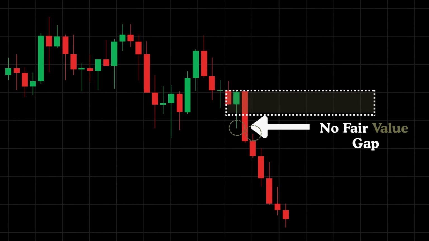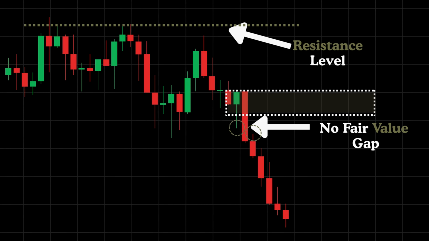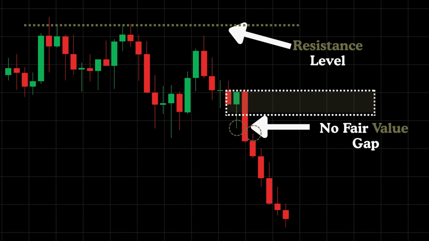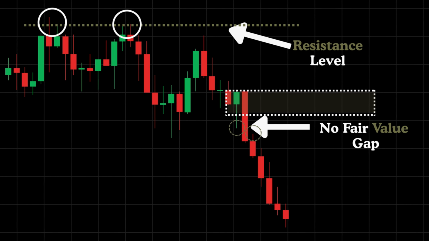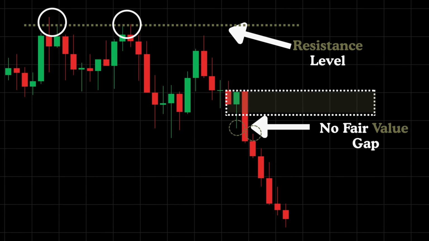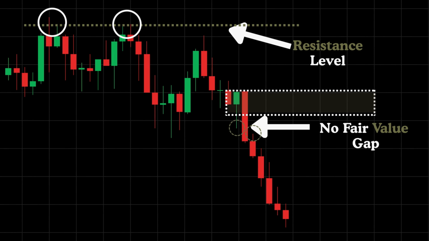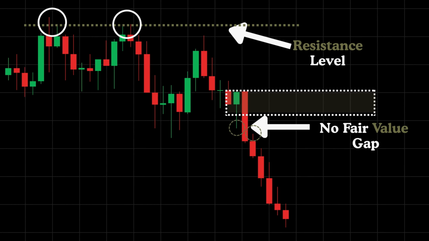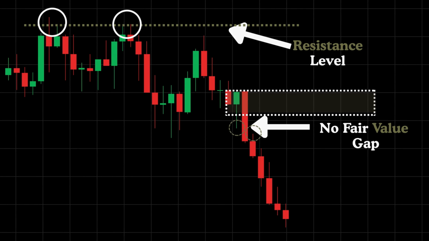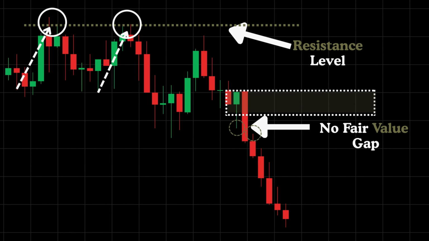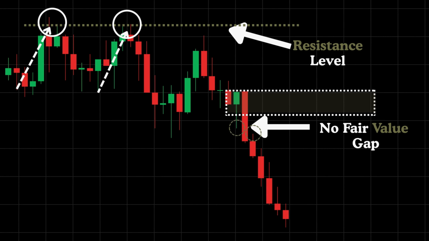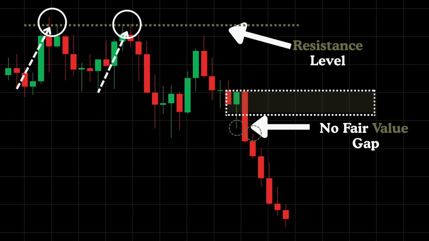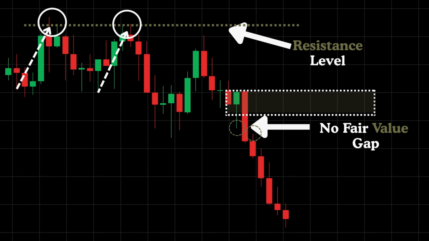Now, look at the next chart. You'll see a resistance level. Why is this considered resistance instead of a supply zone? Because price was rejected twice and the level was recently respected. Why isn't it a supply zone? Because the move away lacked strength, the candles were small, showing no institutional activity. And why isn't it an order block? Because it's already been mitigated twice and there's no fair value gap. So, I hope this clears things up. You now understand the distinction between supply and demand zones, support and resistance levels, and order blocks.